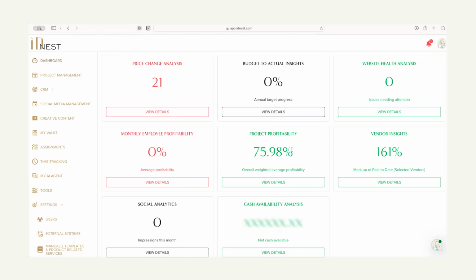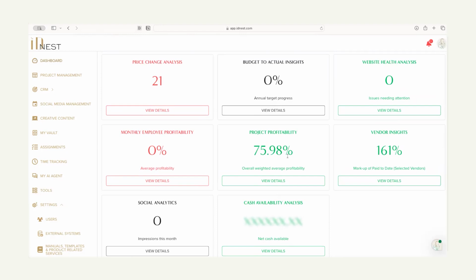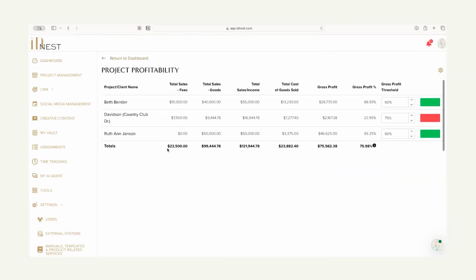So let's also look here at another area that pulls in your information from QuickBooks, and that's over here in your project profitability. What your project profitability is doing here is pulling in per project what your numbers are coming from QuickBooks. So what are your total sales, your total sales of goods and fees, your total income, total cost of goods, and your gross profits.